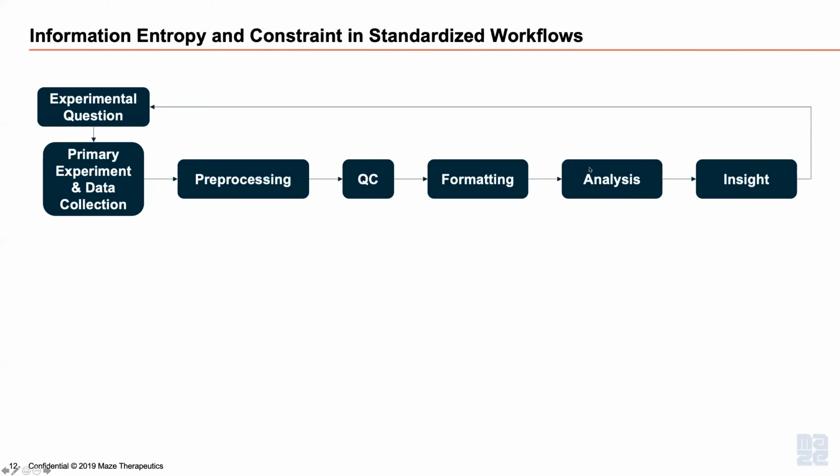So they identify genes that are differentially expressed, identify constructs that cause cells to die, that kind of thing. And then on the basis of those mechanical operations, ideally you develop some sort of insight about what the underlying biological process is that you're studying. Okay, so this is a fairly long and complicated system that hopefully results in insight that allows you to generate a new experimental question.